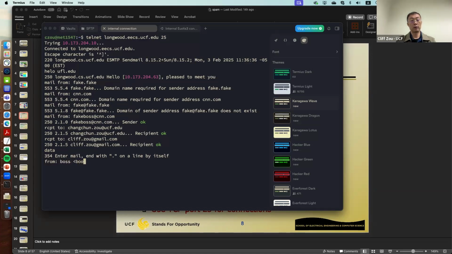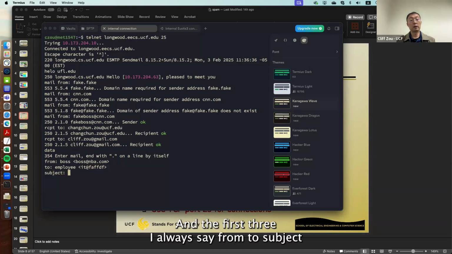boss. Here you can put anything, because it doesn't check. And the first 3 lines always say from, to, subject.